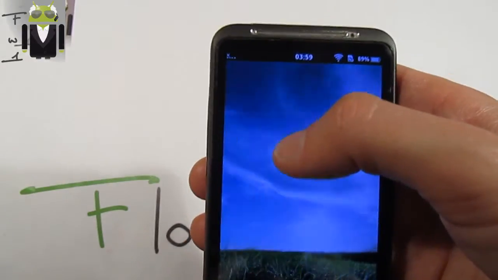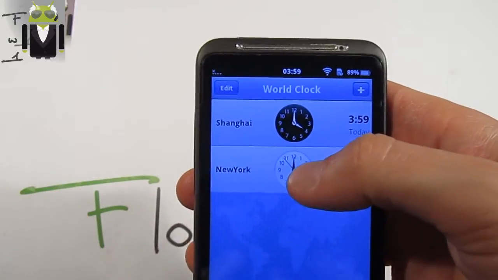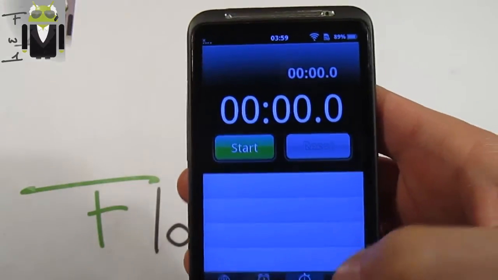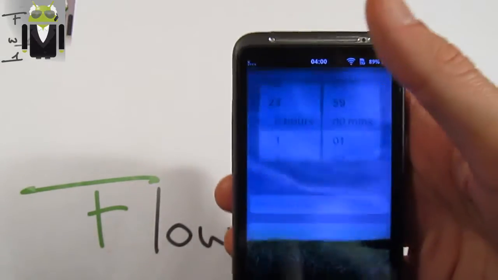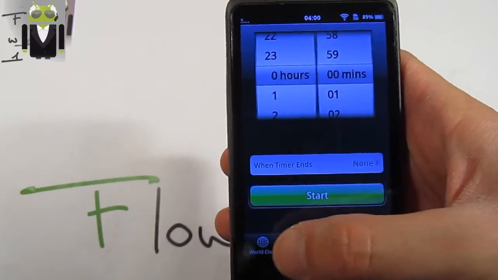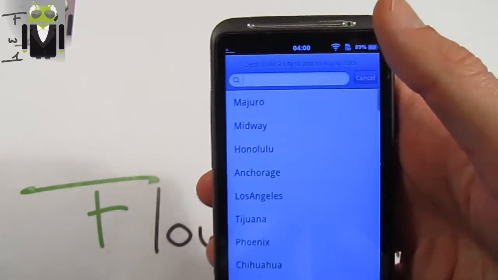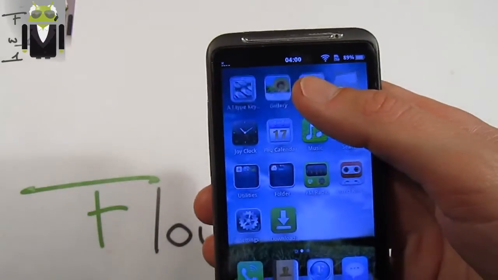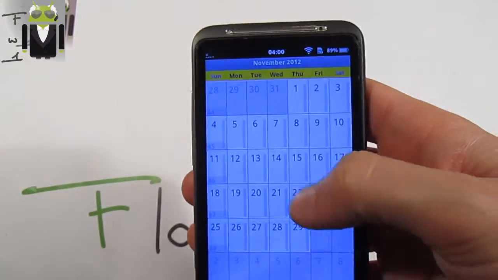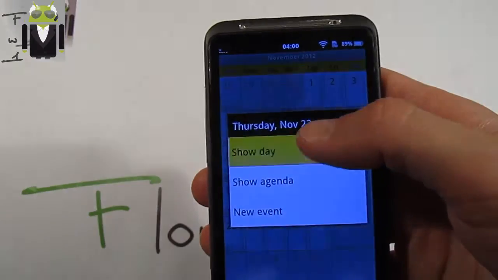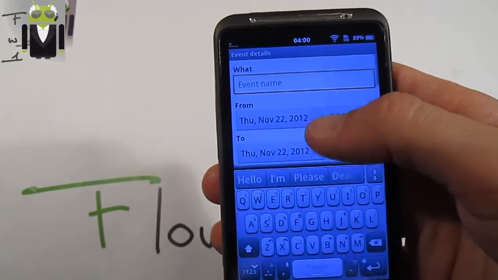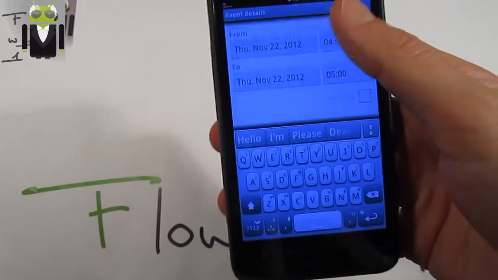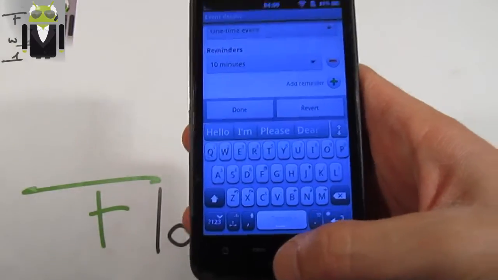We get the Joy clock, so this is the clock for this system, with the alarm, the stopwatch, and the timer. We also get the different locations that we can add with this plus button. Also we get the calendar, the flick calendar, and there we can, for example, add or show the day and create a new event this way. Create a new event, just clicking here, and we can select different things.